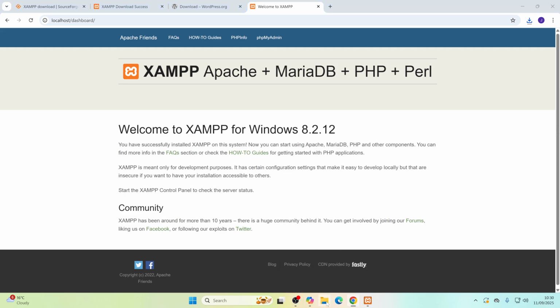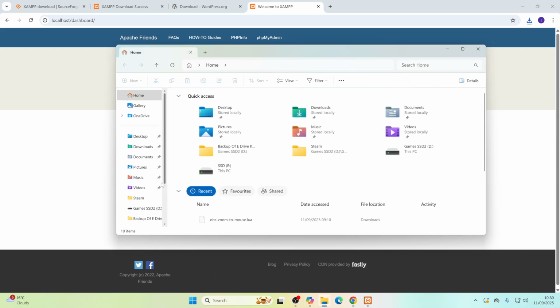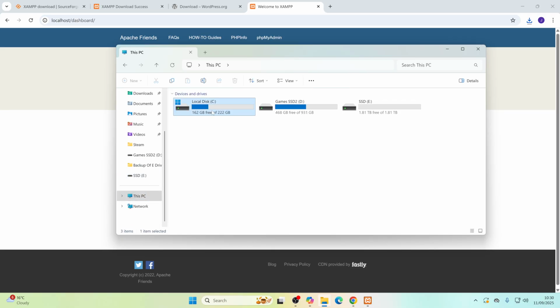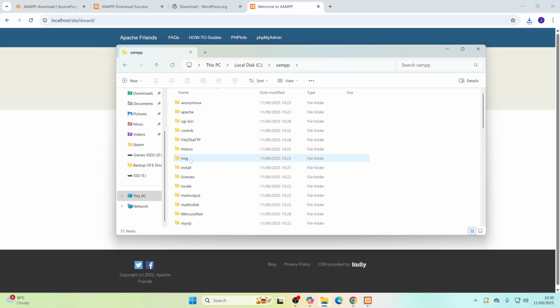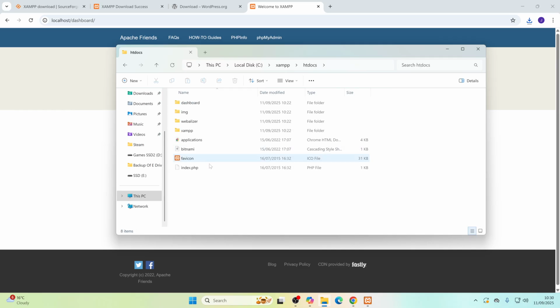So if I go to here, and I'm going to go to my C drive, and we go to XAMPP, which is where we installed it. We have a section here called htdocs. And in here is where we will put our WordPress file that we just downloaded.